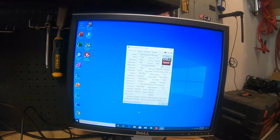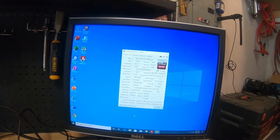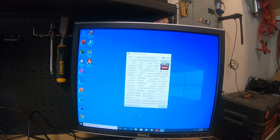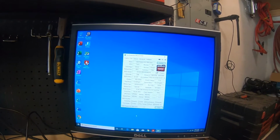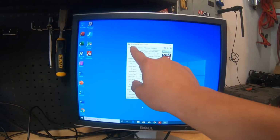And even though it's not much of an overclock, and in my opinion it's not really an overclock, every little bit counts, and we should be able to get a little smoother experience out of Fortnite. So that's what we're going to go ahead and do. We're going to load up the game, play it, see how it runs, and then we'll take it from there.